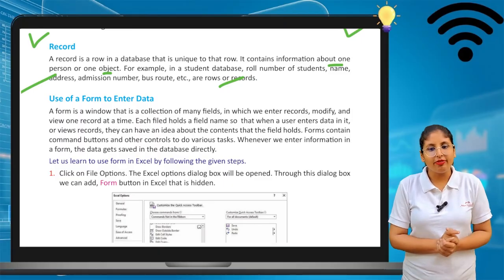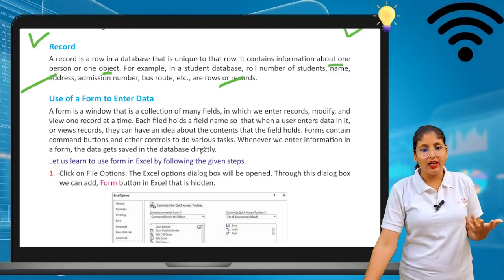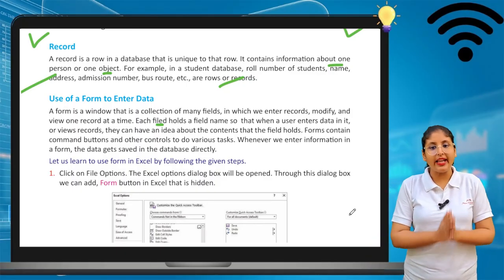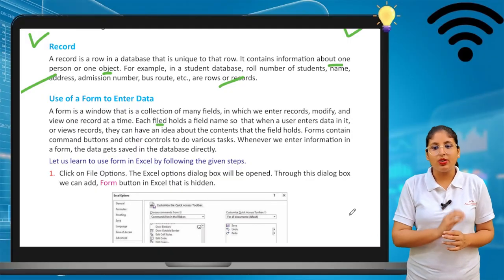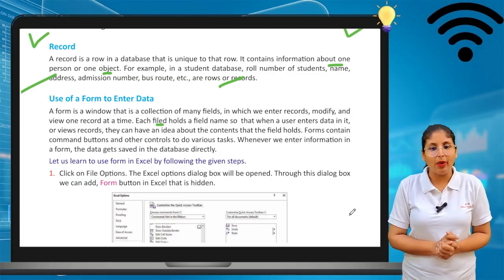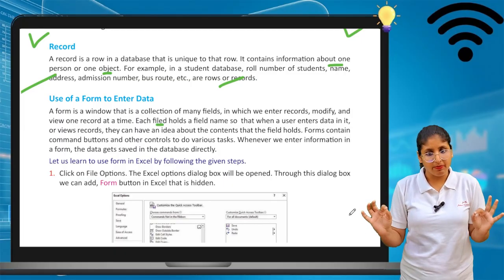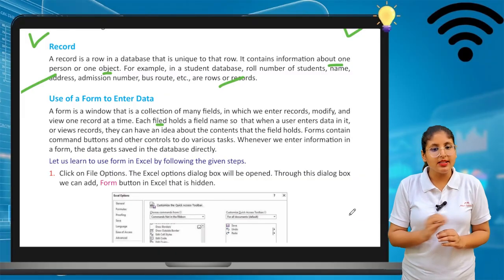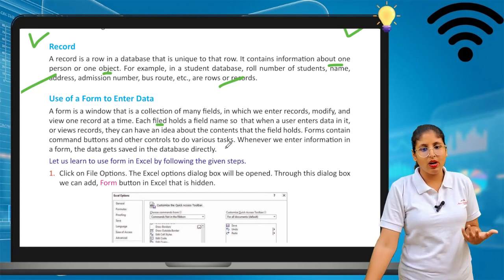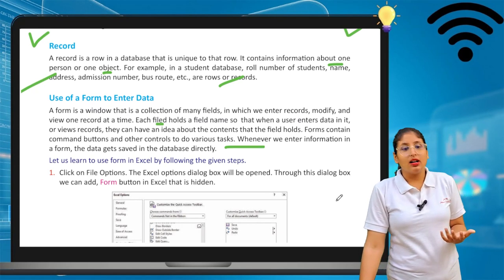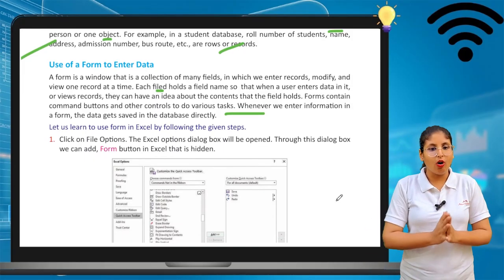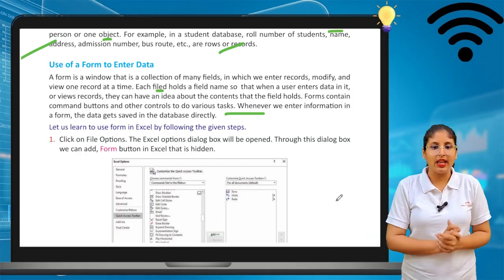Each field holds a field name so that when a user enters data or views records, they can have an idea about the content the field holds. Forms contain commands, buttons and other controls to do various tasks. So whenever we enter information in a form, the data gets saved in a database directly.